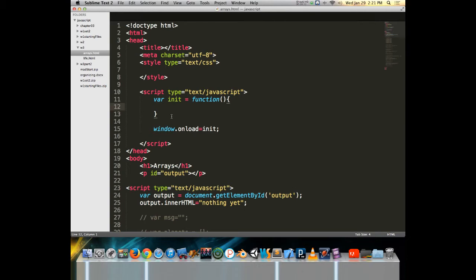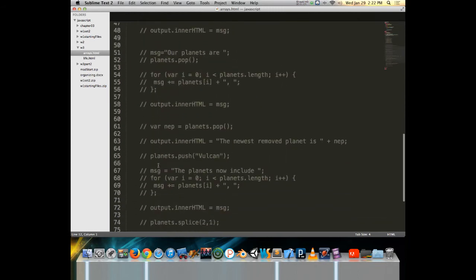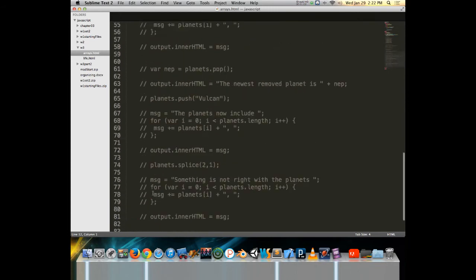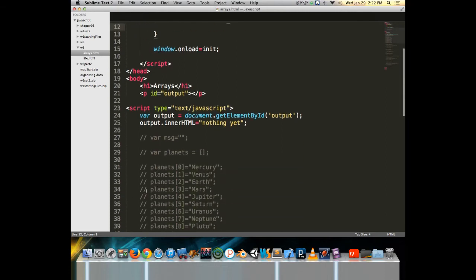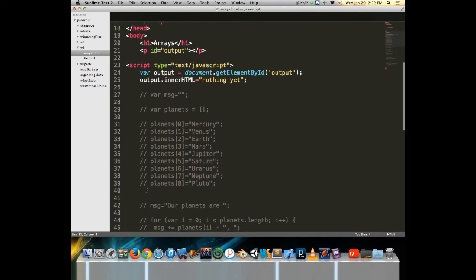But we can look at that as our projects grow in complexity, where we have to make sure we are loading properly and making sure all of our assets are loaded before we try and access them. But as long as I put my script at the end before my close body, close HTML, that guarantees everything has been loaded before it gets to my script and runs my script. That's the beauty of putting your script at the end. We will be looking at sticking our script into an external file later, but not right now.